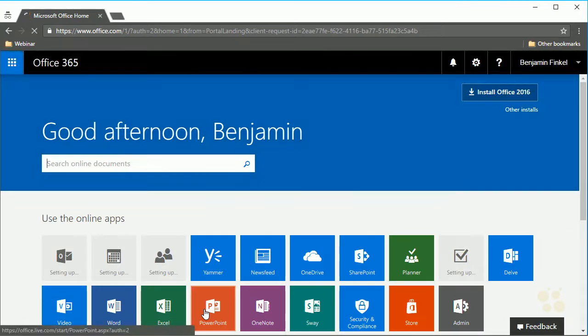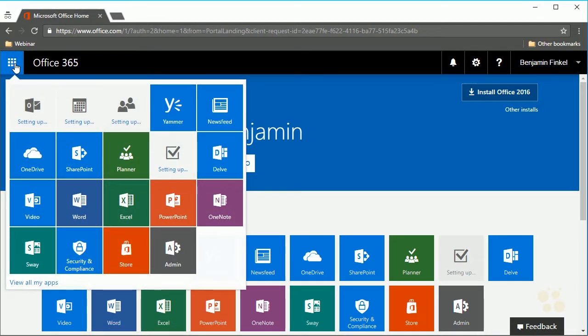The one thing that I want to show you here from the Office.com interface is this little pip up here in the upper left. This is important because when you pull this out, it's going to show you all the different features and functions that you have access to in Office 365. For our purposes, the majority of the time, we're going to be really interested in the admin option here. That is going to get us access to the admin panel where we can do all of our management work inside of the Office 365 tenant.